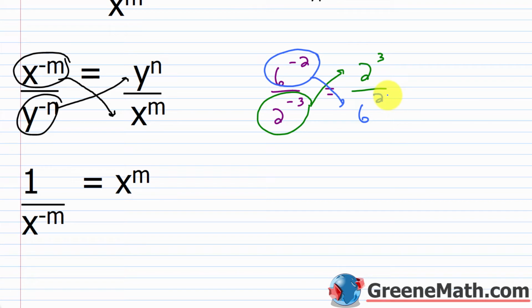You could verify that with a calculator. I can simplify this. 2 cubed is 8. 6 squared is 36. And we know they have a common factor. This would end up being 2 over 9 in its simplest form. And you can punch this up on a calculator and verify. You can do 6 to the power of negative 2 divided by 2 to the power of negative 3. Now you're going to end up with a decimal that's 0.2 with the 2 repeating forever. But it just verifies that you have the same answer here as the fraction 2/9.